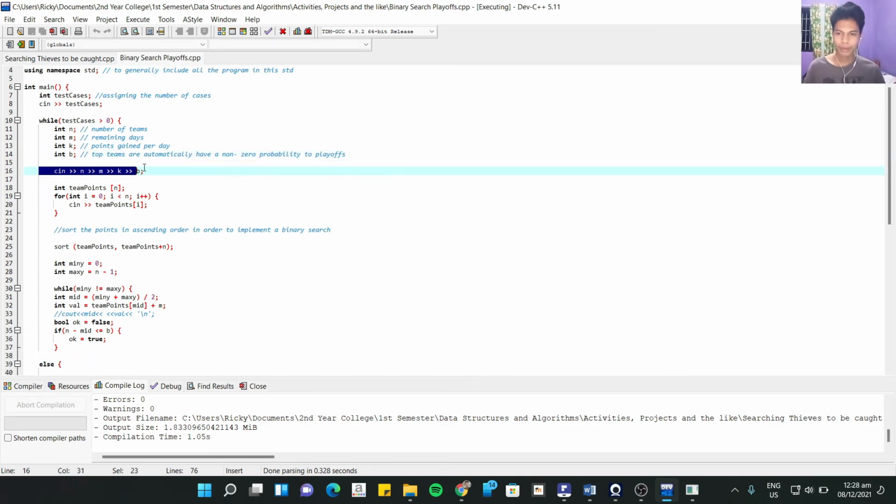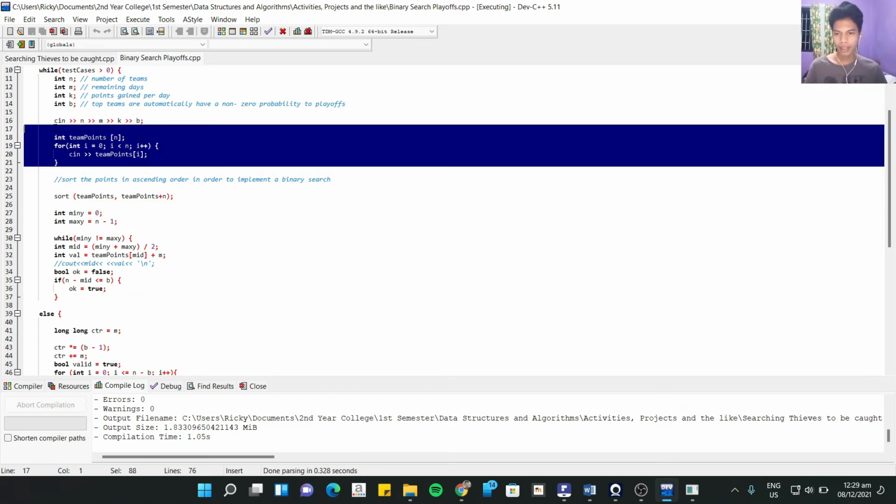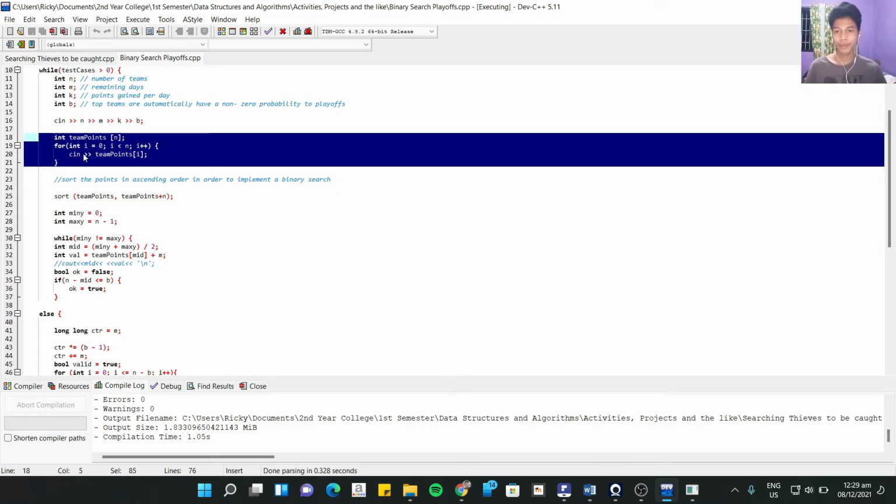Okay, we have to tap on the variables here, the n, the m, k, and b. So we have these parameters or the for loop for the program to do the magic or solve and search for the playoffs.